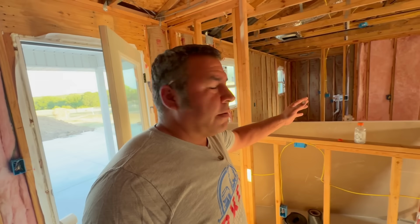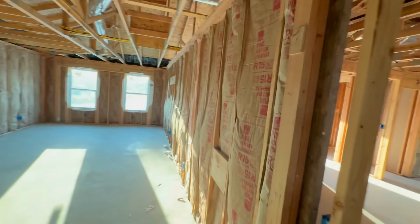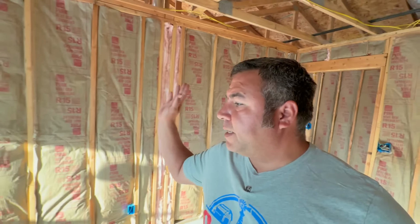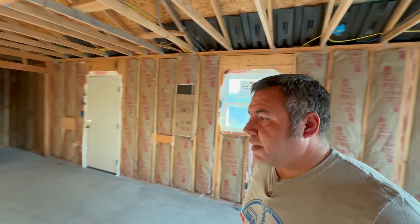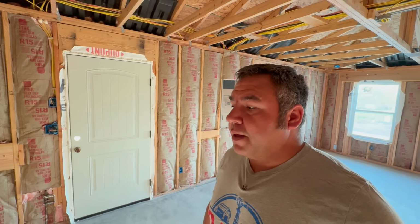And then inside, as you'll know from the last video, you can tell it's insulated. I don't remember if I come up here and record afterwards, but they got all the insulation done. They had them come back and actually put insulation in these walls. They said that usually they just put it in the outside walls. But the sheet rockers will be here today, so today it will be going up.